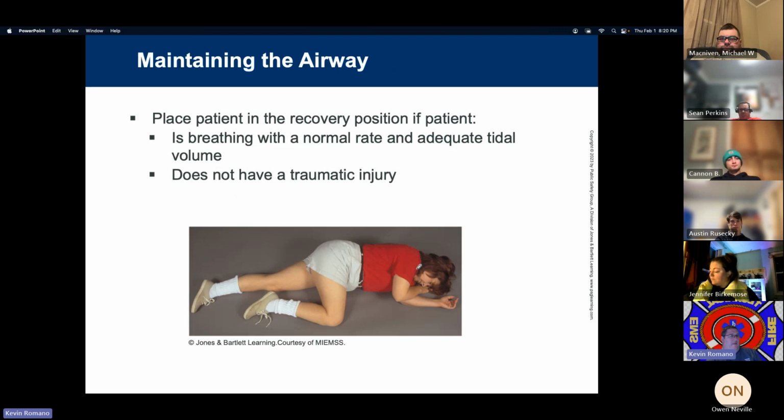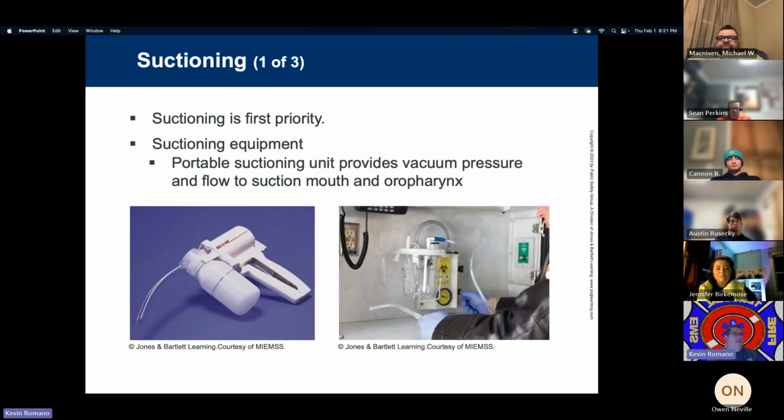This is when you put a patient in left lateral to protect the airway. This is called the recovery position. You guys have heard of that before. All right. We're going to quickly fly through the rest of these now. This is suctioning. Remember, no more than 10 to 15 seconds and a circular motion on the way out only.